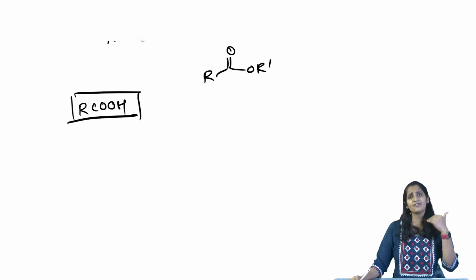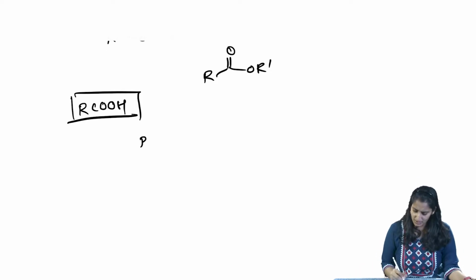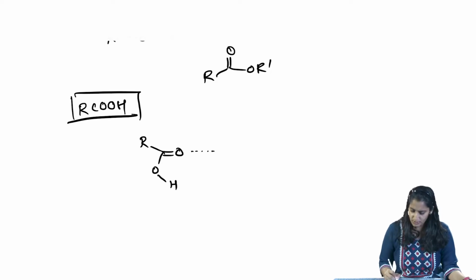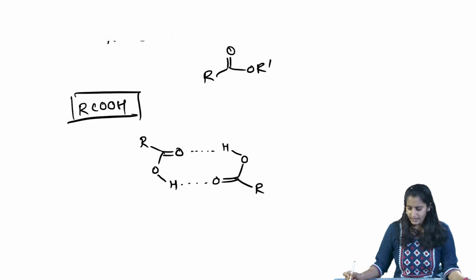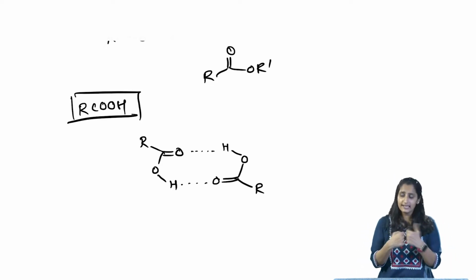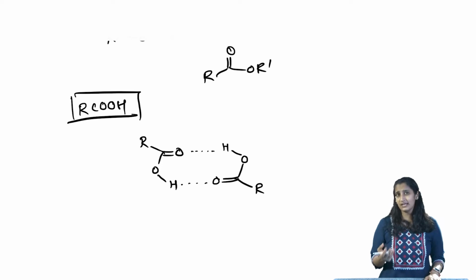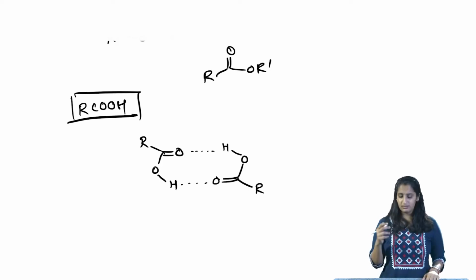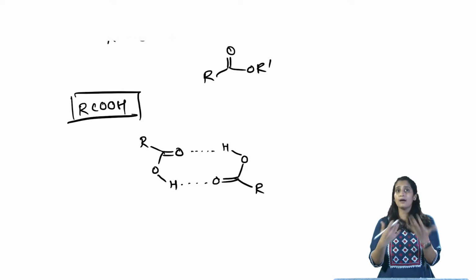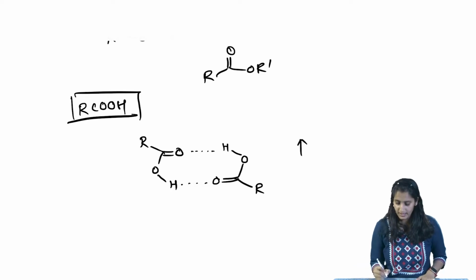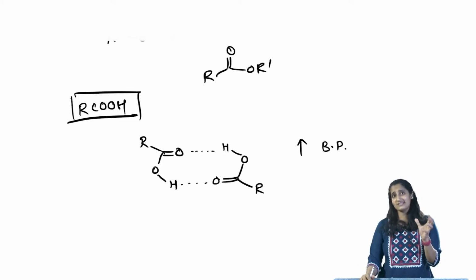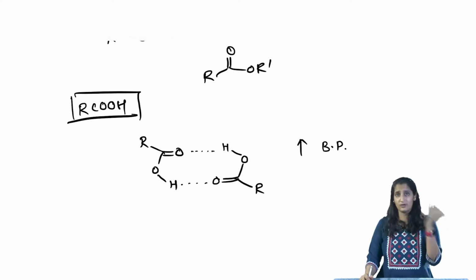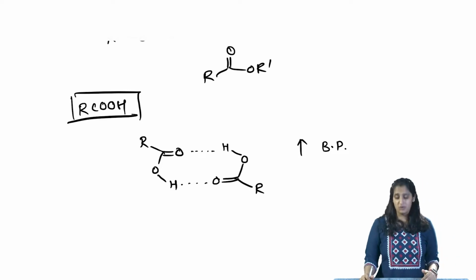So, carboxylic acids have really high boiling points. Why is that? Because remember that a carboxylic acid like this is forming hydrogen bonds with another carboxylic acid molecule. And in a solution these hydrogen bonds are really held tight. So, this is approximately 10 kilocalories of linkage, and it is powerful linkage when it comes to evaporating or boiling the molecule, and thus they have really high boiling points. So, most carboxylic acids will have boiling points in the range of 90 to 100 or even higher, and very difficult to boil off a carboxylic acid.